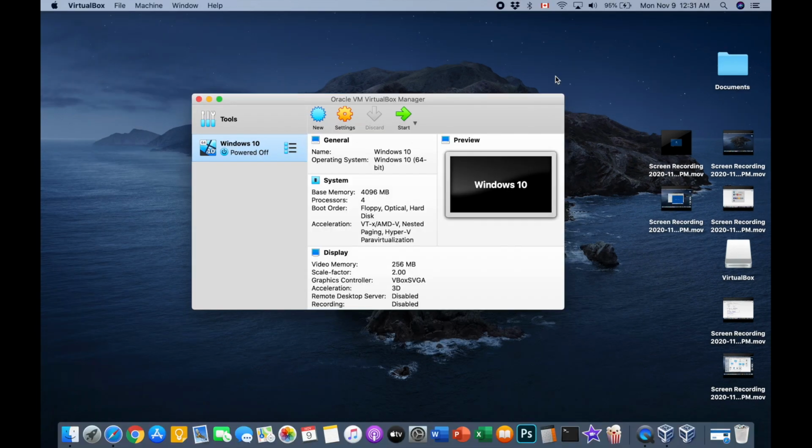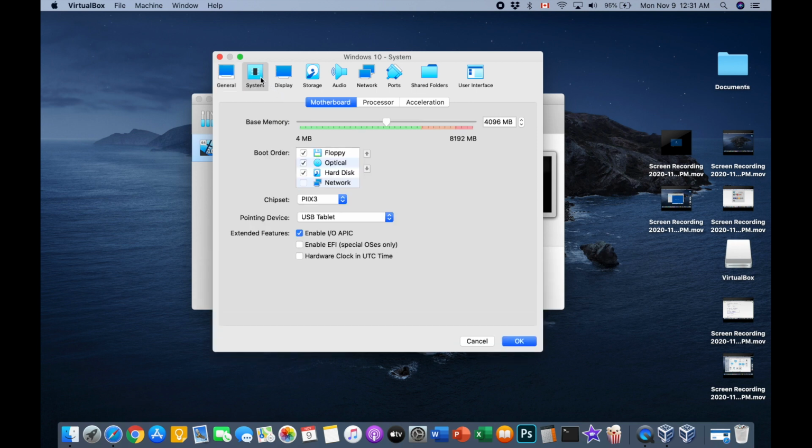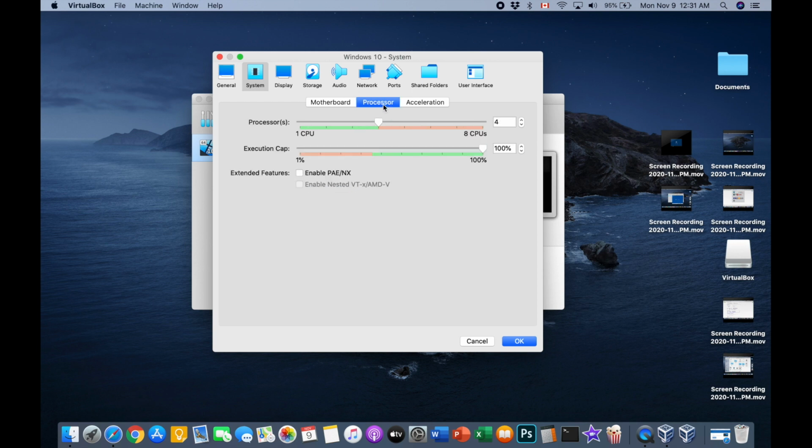So I've run Windows already earlier, and I noticed that it was a bit slow, so I made some changes. I did come back to settings here. Under the system tab, I made sure that I added another 2 gig more to the memory. The default was 2 gig earlier, so now it's at 4 gig. Under processor, I've added 3 more, so now it's 4.